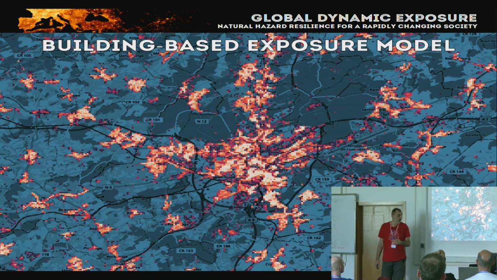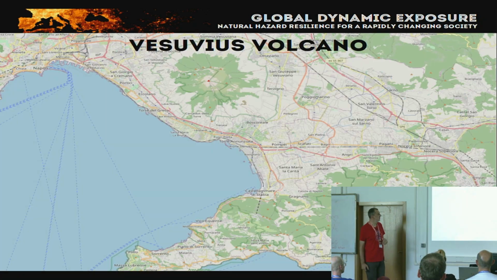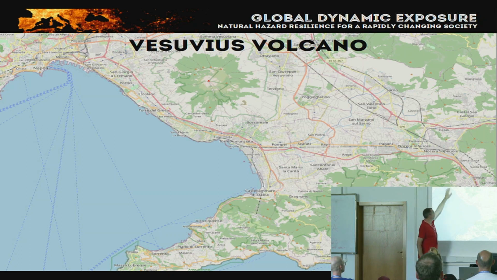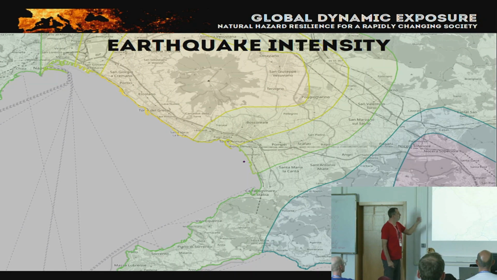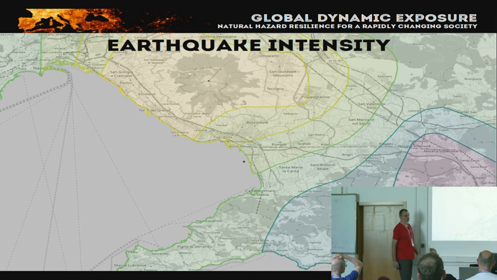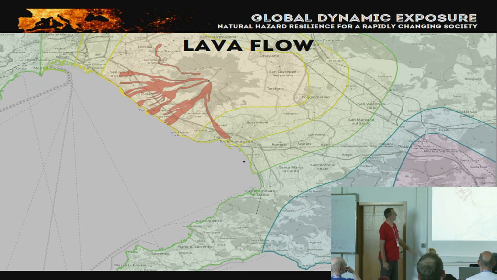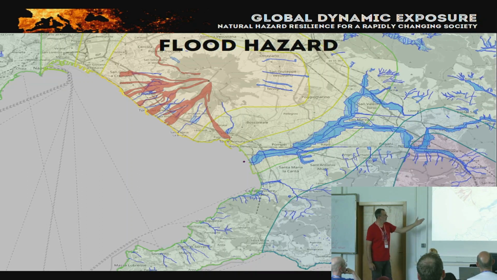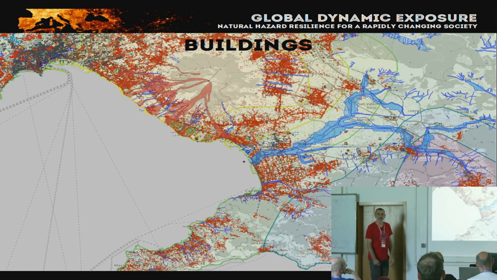This is very helpful. To go a little bit into more detail, here's an example from Vesuvius volcano. Up here in Naples, Mount Vesuvius, Pompeii, who was ever there. This is the area. We can put an earthquake on that. This is the shaking intensity of an earthquake that occurred, I don't know, 10, 20 years ago. And so here's the strongness, and obviously the shaking gets lower and lower. And then we have, for instance, historical lava flows or the current flood hazard. And here are the buildings that we put on top.